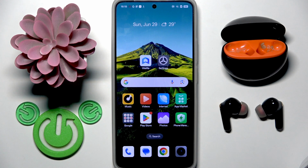Hello everybody and welcome. In this video I'm going to show you how to enable or disable game mode for your earbuds INFINIX Buds Neo.